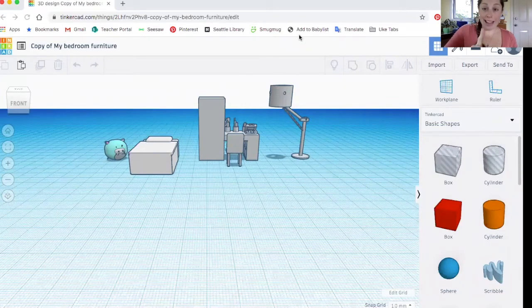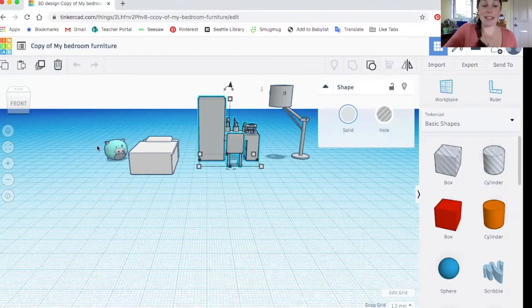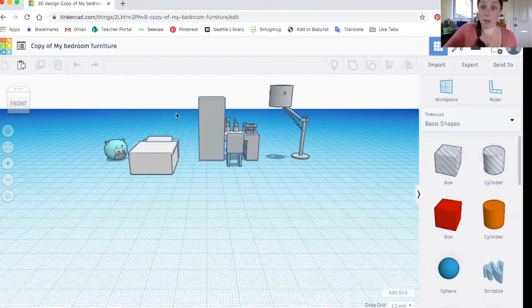Adding one little quick thing in here, that if you have lots of pieces of furniture or designs in one design work plane, like Nadine does, I'm showing Nadine's furniture and lamp right now, but you're only allowed to print one of those things, you do not need to click and delete some of those other things that you don't want to print. Don't delete them. They're amazing, and we might be able to print them later.